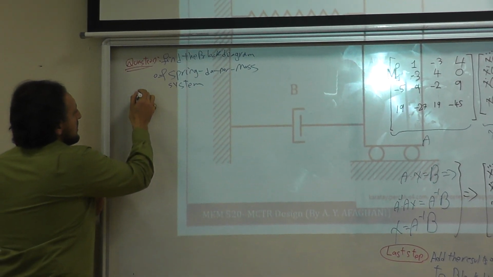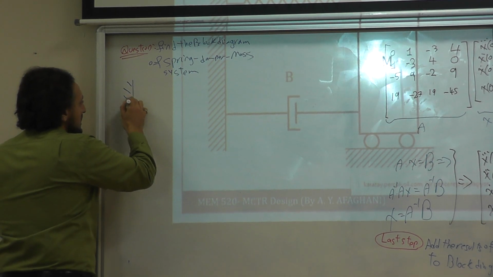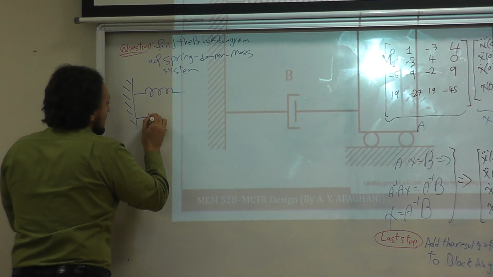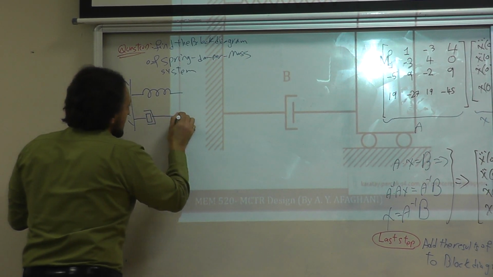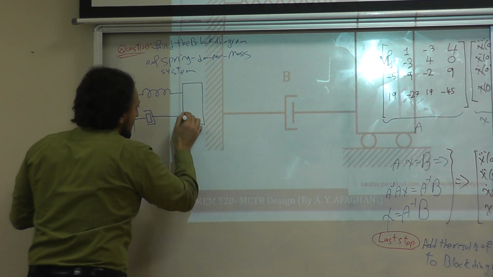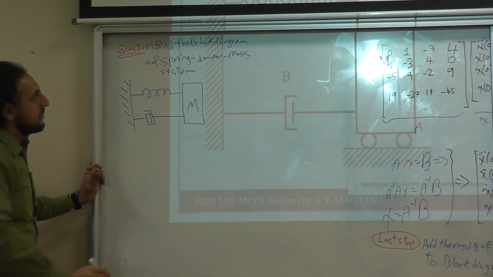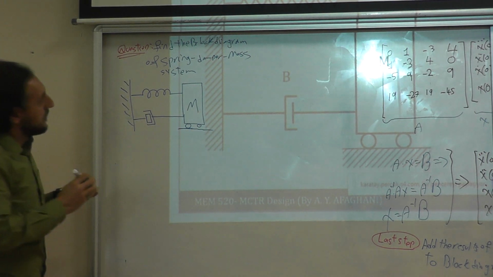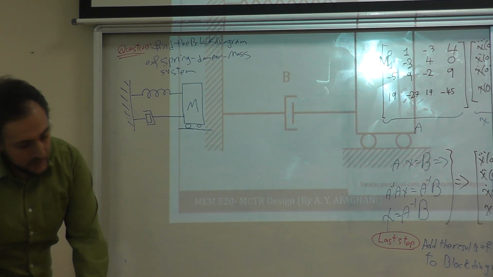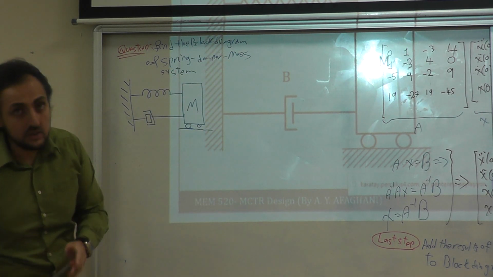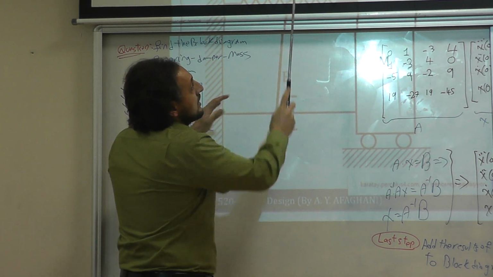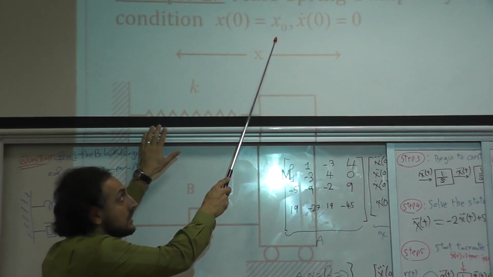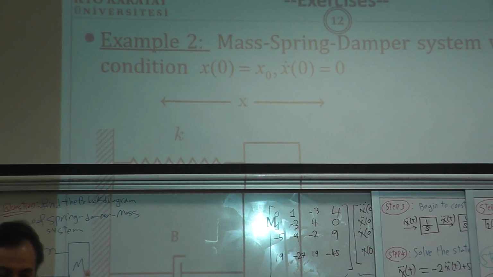Okay. So this is that, and here is like car. Okay? So what is the initial condition? Initial condition. Look. Displacement, we have some number, here x0. And speed is 0. Let me write the initial condition here.